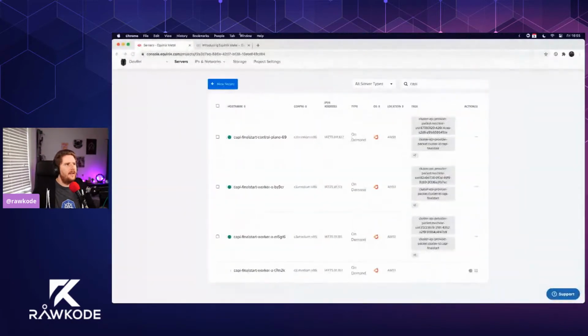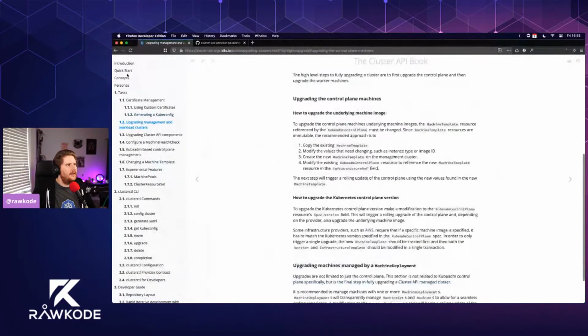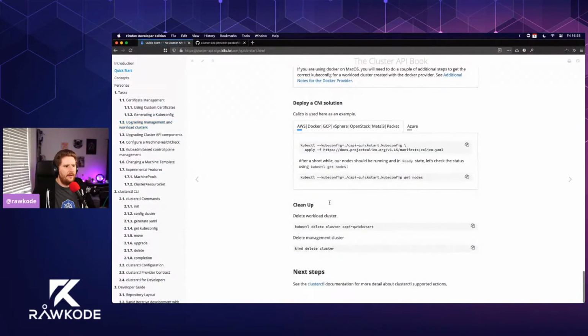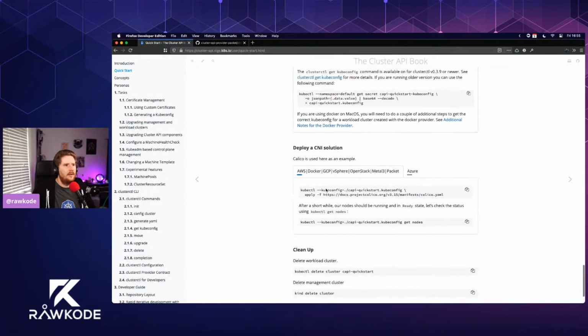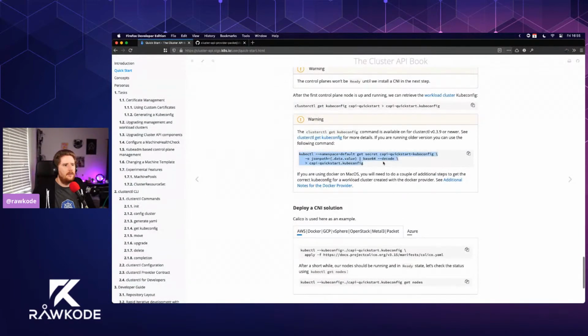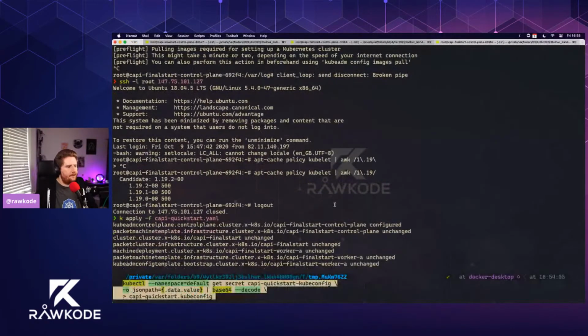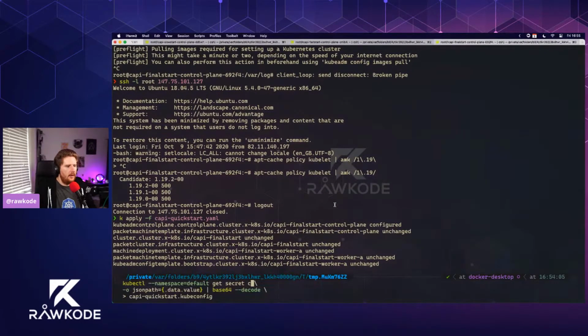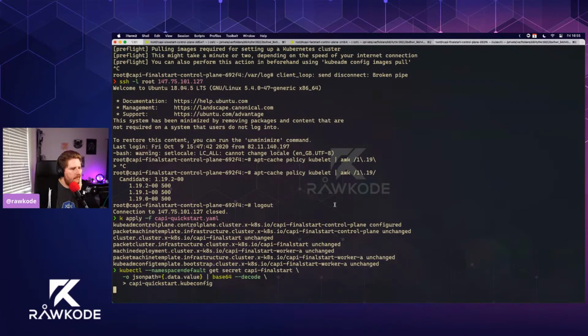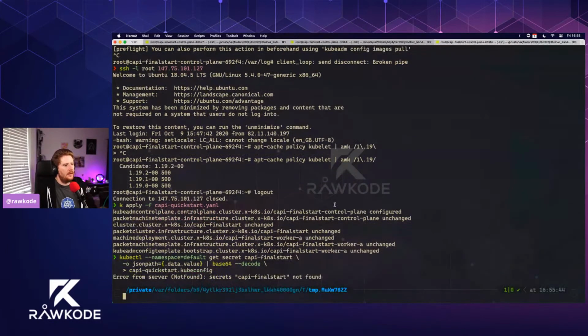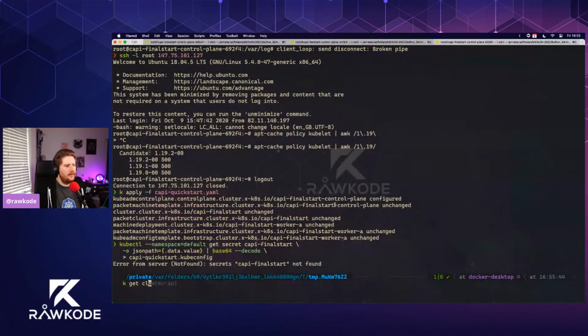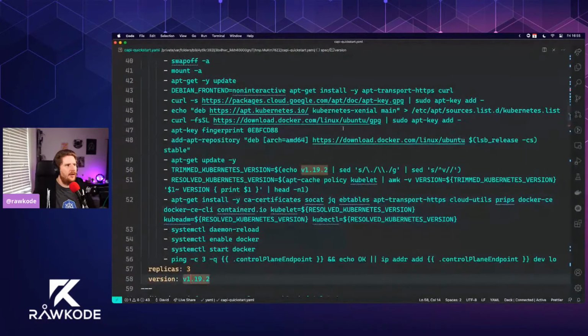So there's a command with clusterctl from quick start that gives us a kubeconfig for the cluster. We need to do that just now. Pass in the name. What's our cluster called?